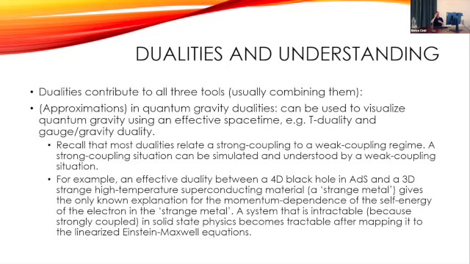A nice recent example is the effective duality between a 4-dimensional black hole in ADS and the 3-dimensional strange metal. It turns out that experimental condensed matter physicists, including some of my colleagues in Amsterdam, measure so-called strange metals, which are metals like copper superconducting materials, layers of copper oxides alternating with other oxides, where they do basically a photoelectric effect, and then they measure the photons that come out, the angle of the photons, and they try to therefore measure the correlation functions.